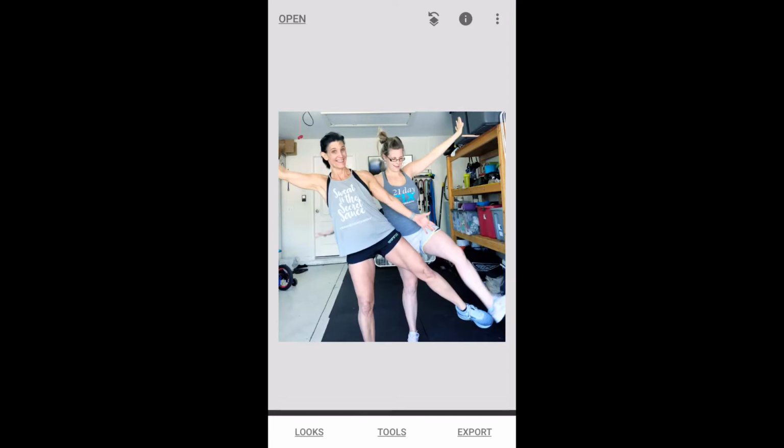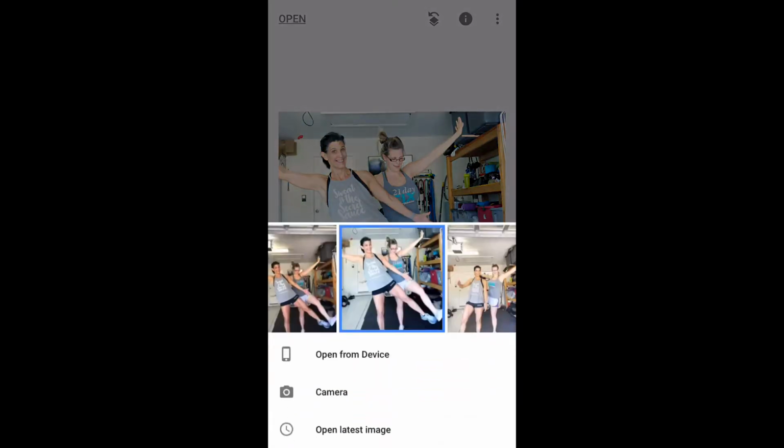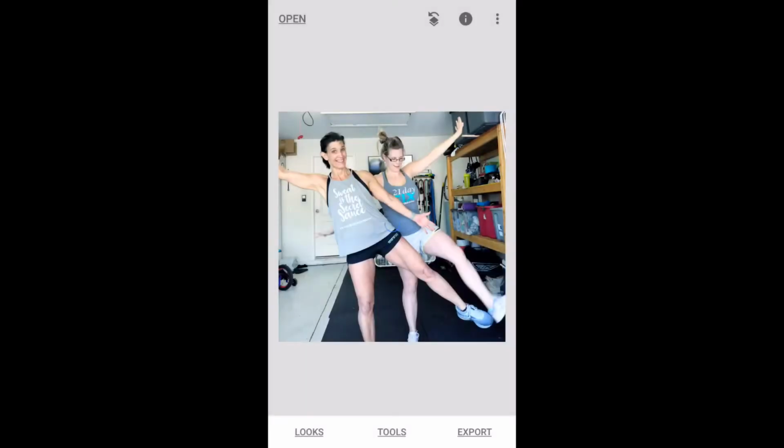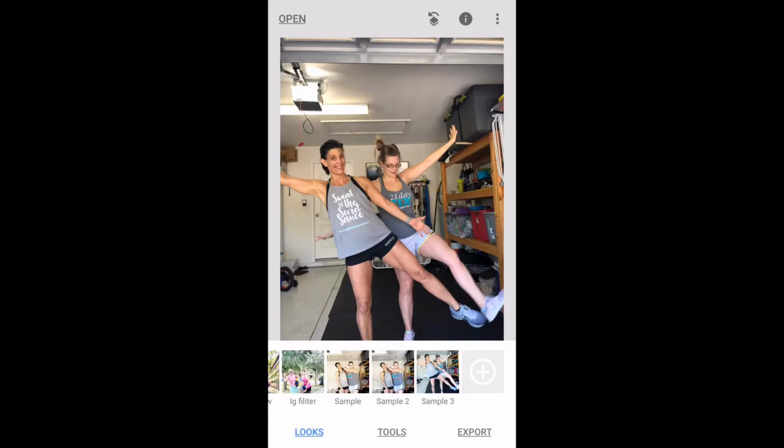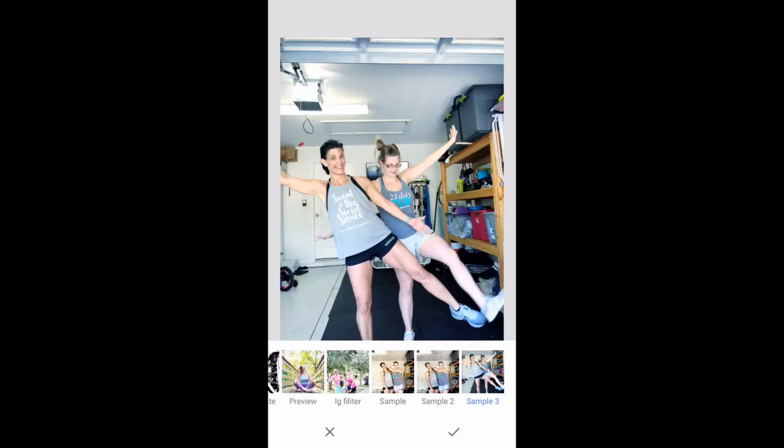All right. So here's the reason for this. We're going to go back and pretend that you're right on the home screen. I'm going to open that original photo, okay? That's the original. I'm just going to go over to looks and click sample 3. See the difference? I didn't have to do one thing. This is what I do. I just had to put it in the app, swipe over, hit sample 3.